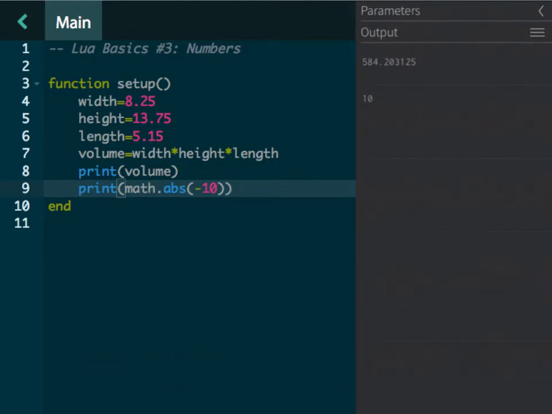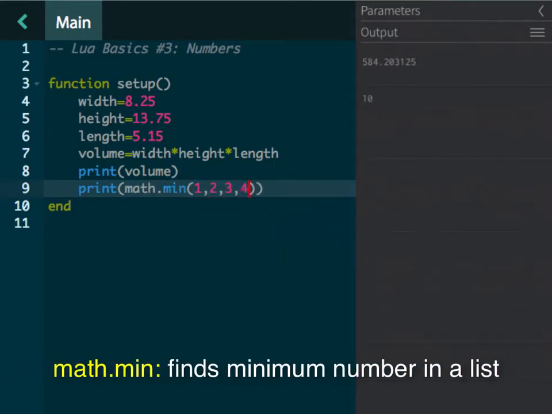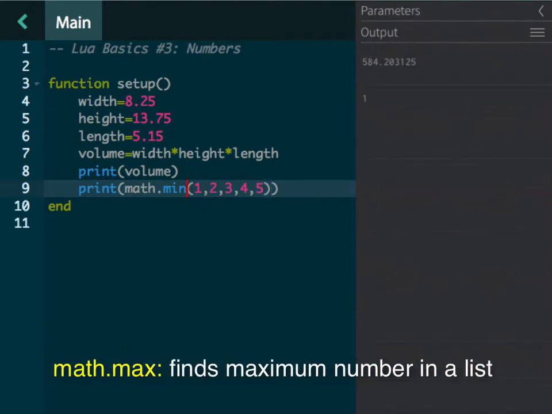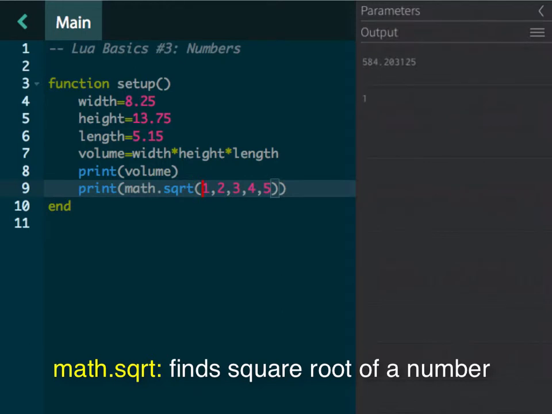You can do sine, you can do cosine. You can do minimum, maximum. So let's try that's a good one, minimum. Do the minimum of 1, 2, 3, 4, and 5. And what should it spit out? Hopefully it'll spit out 1, right? If we're doing minimum, there it is, yep. And then you can do max as well. You can do square root, which is kind of cool. That's sqrt, is all you have to do there. And it can do it of any number. So the square root of 5, which is some ugly number, 2.36, there it is.